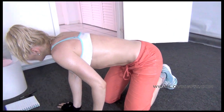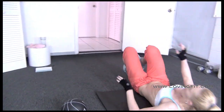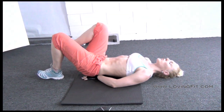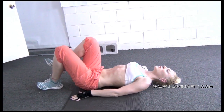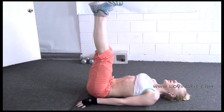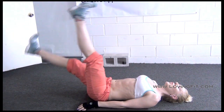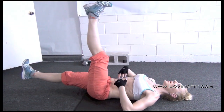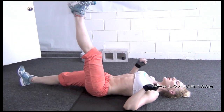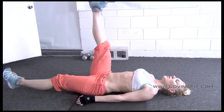Следующее, что у нас есть, это просто перемена ног, тоже медленно, тоже в темпе. Вы будете также лежать на полу. Если вы начинающий, вы кладете руки под спину. Если вы продвинутый, вы кладете руки вот здесь. Ваша нога не касается пола, вы меняете ноги в темпе, то есть это будет выглядеть вот так. Раз, два, раз, два, раз, два. Здесь вы будете зажимать ваш пресс. Если вы начинающий, можете поставить ногу вниз. А если вы продвинутый, то можете приподнять ее вот здесь. И также 30 раз.